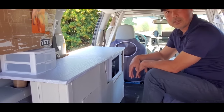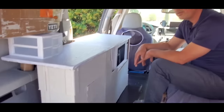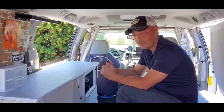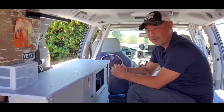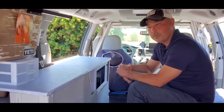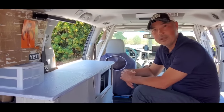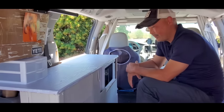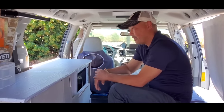So you have things that you're naturally using, like your battery and your microwave, for support. But for people who don't have a battery or a microwave, who can't afford to have those things, just get the free corners and support it with that. And without the microwave and battery supporting it, with just the corners, what do you think you could safely put on top of that counter, weight-wise? I feel like I could still climb on top of it. So clearly a coffee pot or a butane stove could easily handle that.